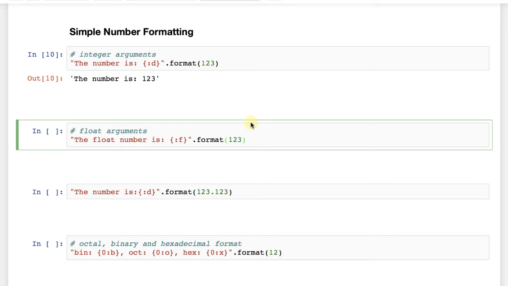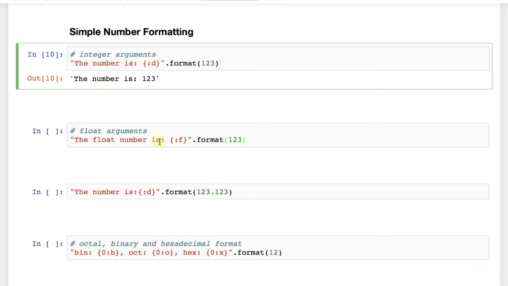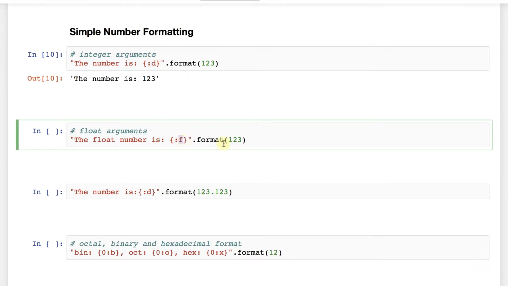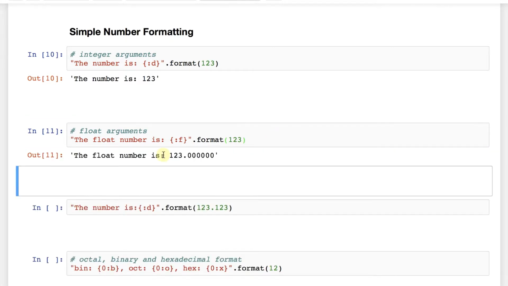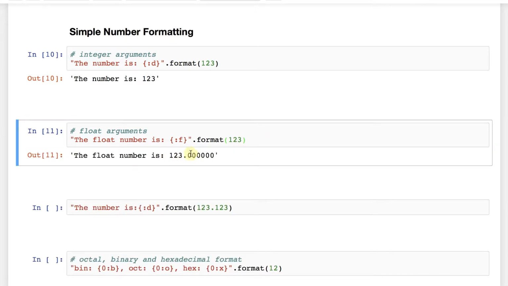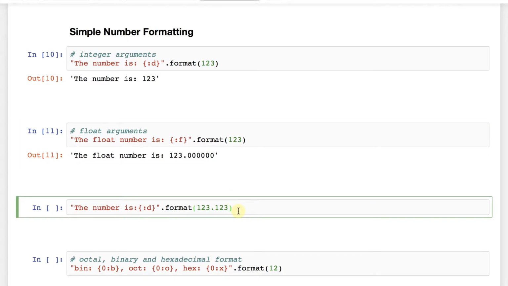This is an example with a default float format code. F in this example represents float. Mentioning the format code F after the first colon within the placeholder makes the value be represented in float format. As we can see in the output, a decimal number is represented as a float, and vice versa will result in a value error. As we can see in this example, this will not throw an error.